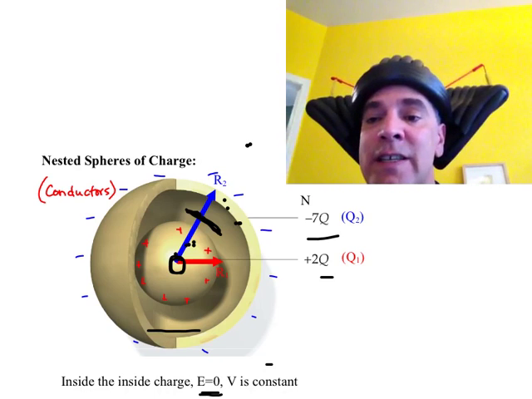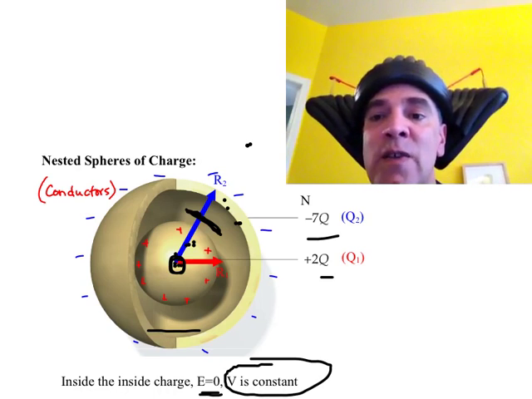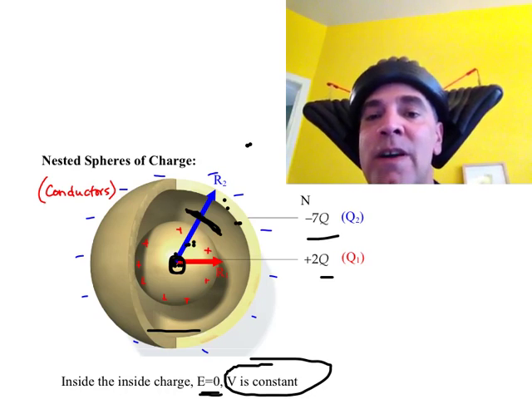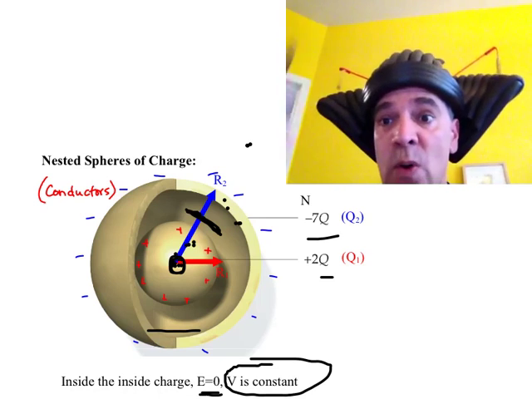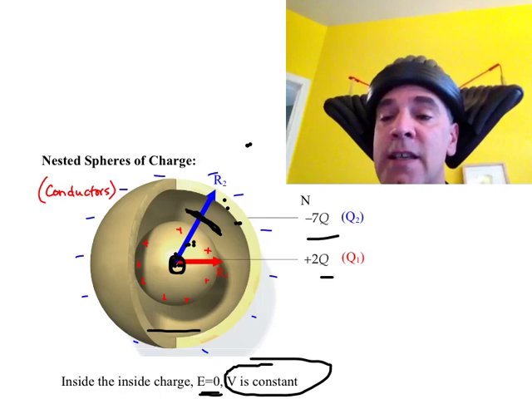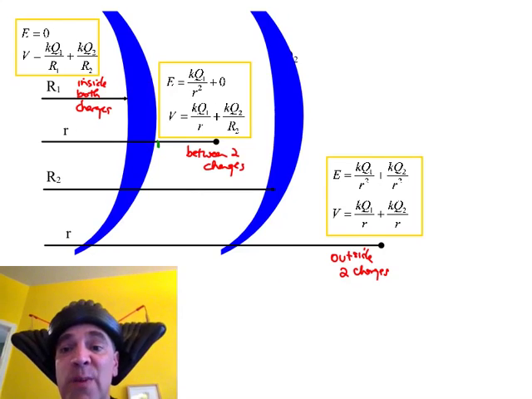And for the voltage, it's constant if you're inside of it. So if you're inside both of them, it's constant. If we're outside of this one, it's constant from the blue one, but not from the red one. So it gets kind of complicated, so we're going to draw you a better picture the next time. So here's our better picture.